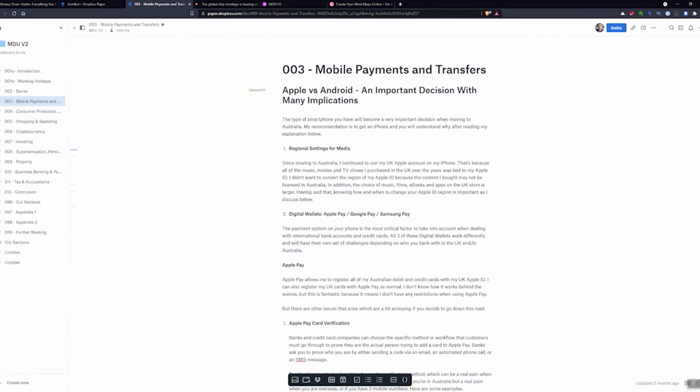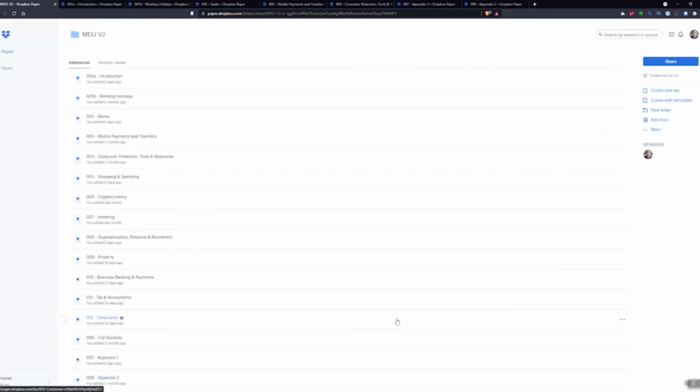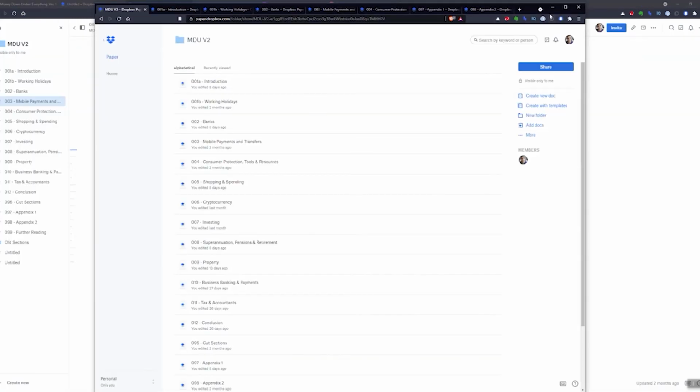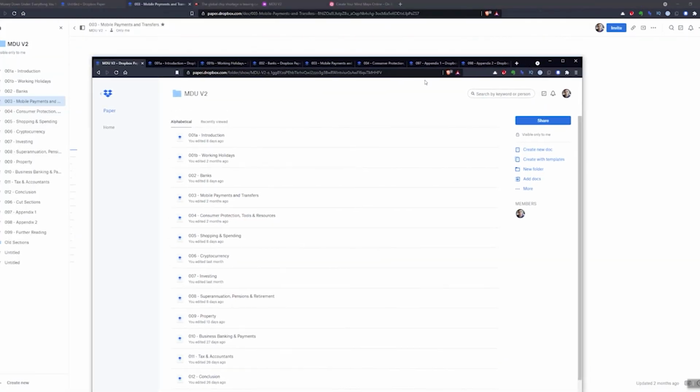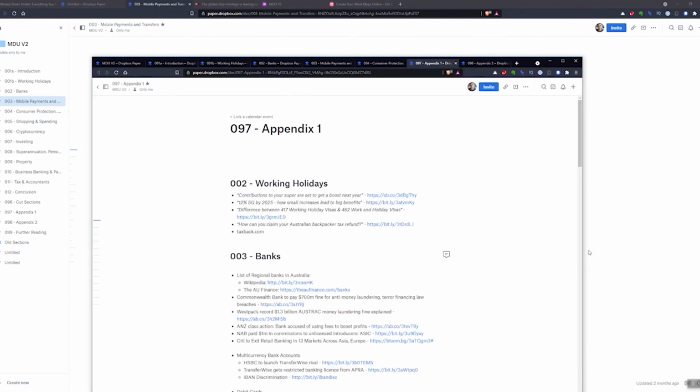Now, the third thing I liked about using web applications in general to write, if I just minimize this so you can see it, I had all my chapters open across the top, and then I had the appendix open as well for cross-referencing. Using the full real estate of my widescreen monitor in this way also made writing the book much faster instead of having to scroll up and down in Word.